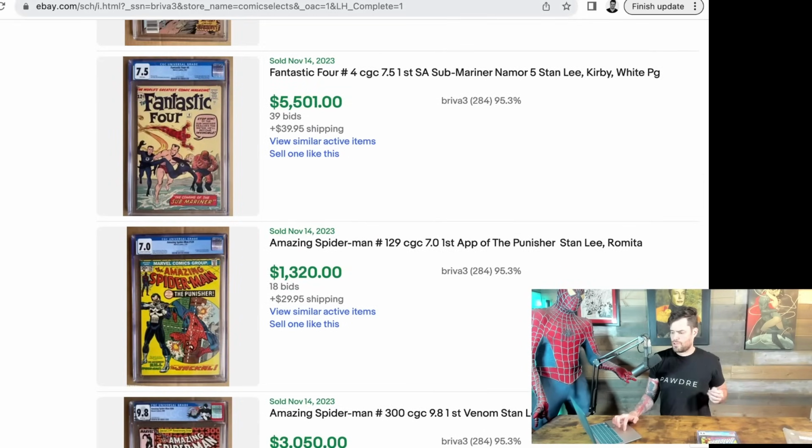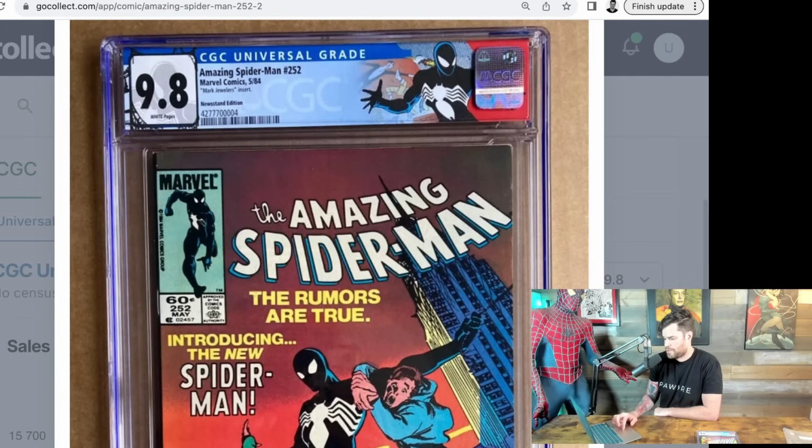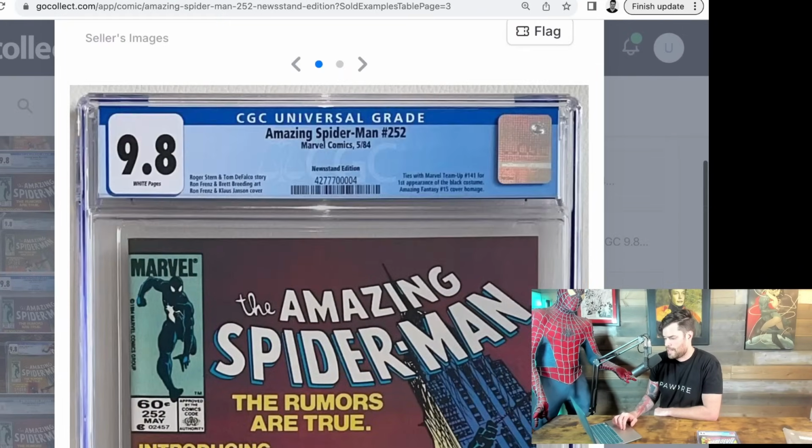So the question is, how does this Spider-Man have the same serial number as this newsstand? How'd that happen? I've been trying to think about it, honestly. Here's an example, a Daredevil. It's already cracked. I was going to submit this in for a new holder. Now, I can take off the bottom here, and I can slide it out.